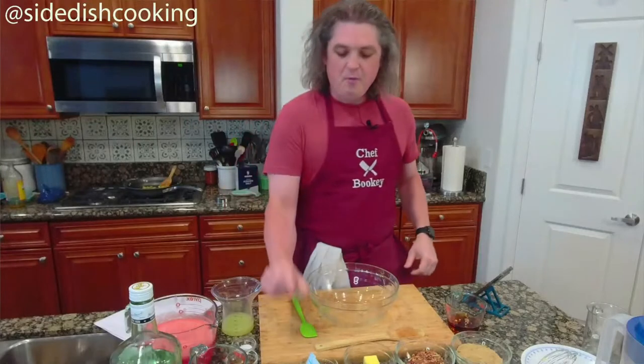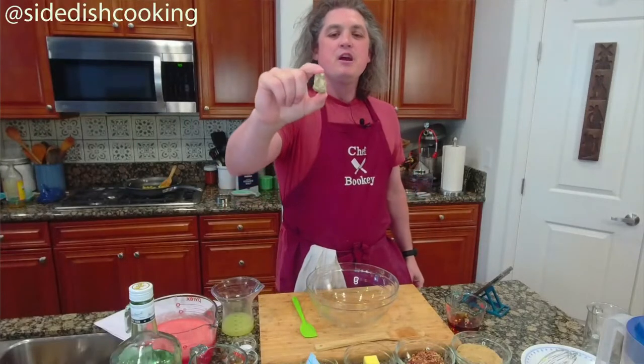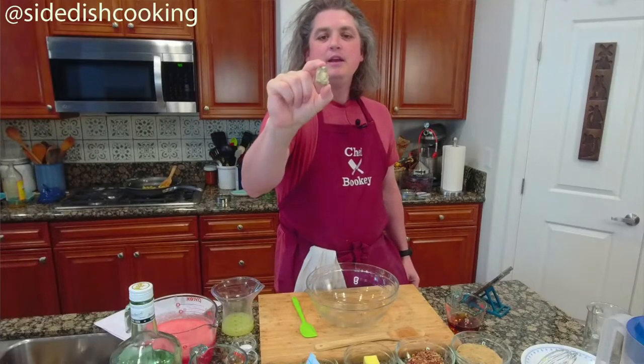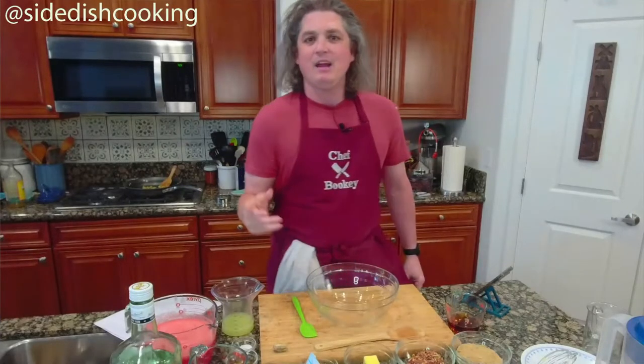So also, I want to show you, look at this. This is from the brown sugar. This is pure molasses, just a chunk of pure molasses that's in the brown sugar. It's gigantic. I'm going to throw it in a cocktail, I think, or something like that.